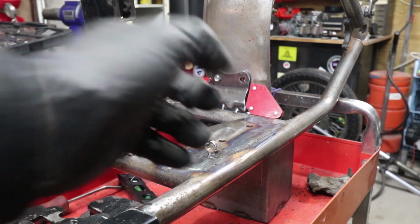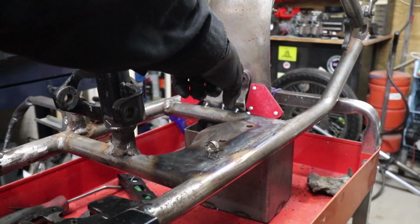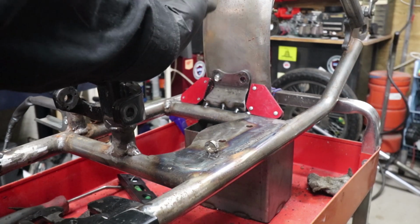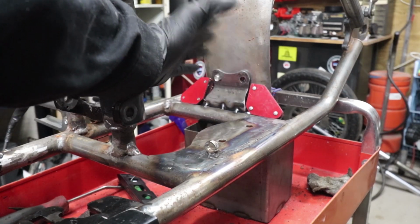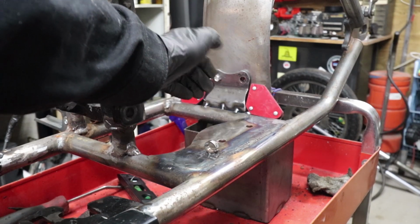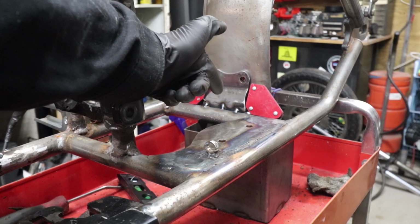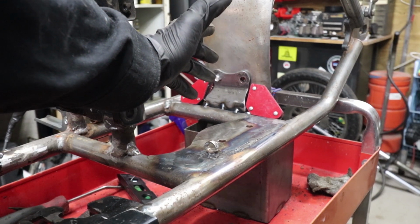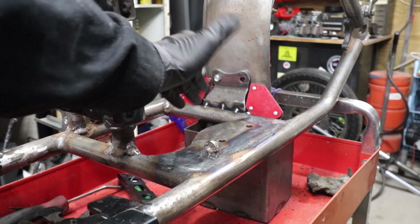So it did exactly what I was kind of anticipating it to do, because I didn't have a bolt on this side. It pulled away just a little bit, which isn't the biggest deal in the world because I can just smack it with a hammer to get it to go back, which is why you only tack it first, to compensate for the pull. So the same thing is going to happen when I weld on the other side. And I'm not a professional welder, so I'm just gonna wing it like I do with everything.